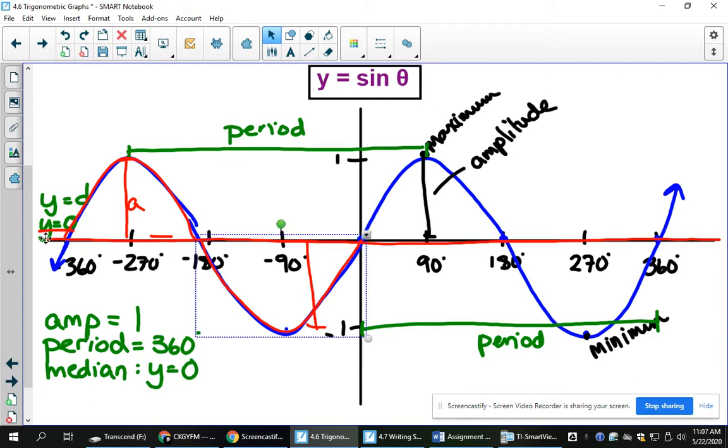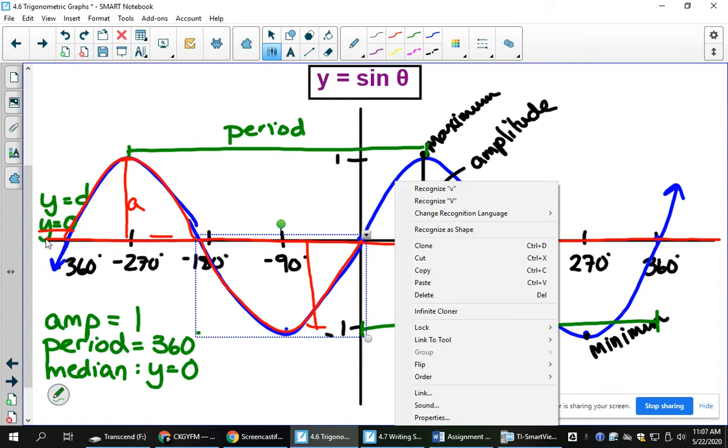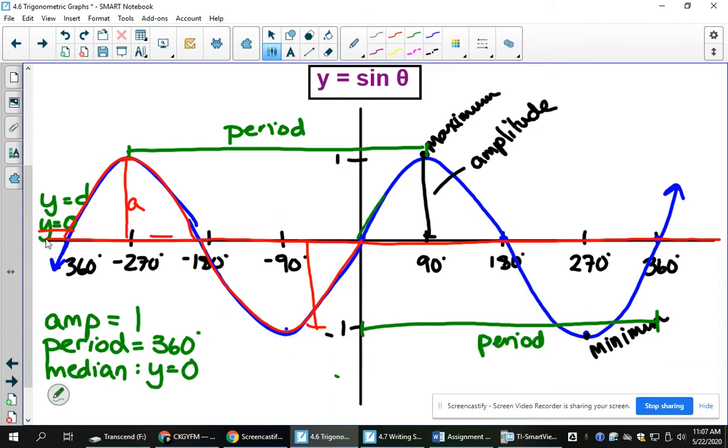If I go from the middle here like this, and I do one full up and one full down, I've got right back to where I would do one full up and one full down again. So once I trace out one bit of the pattern, and that would just keep repeating over and over again, I've got one period. It doesn't necessarily have to be from a maximum to a maximum or a minimum to a minimum. It can be from one point of the graph to the identical point later on down the graph.